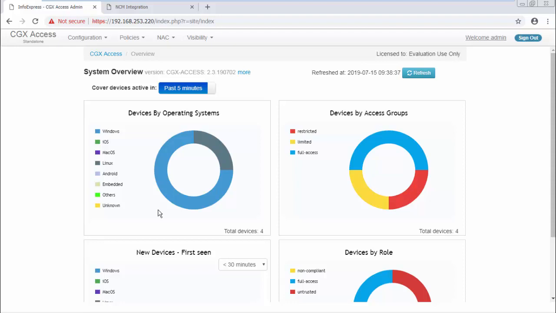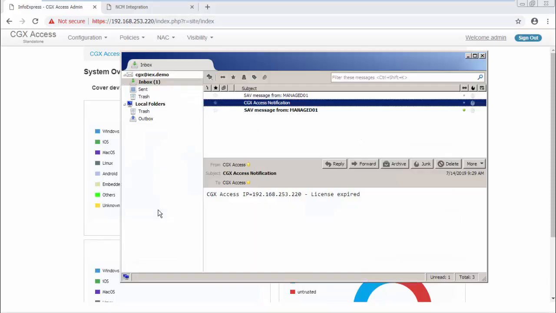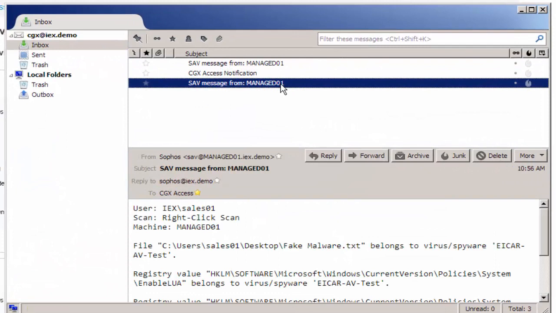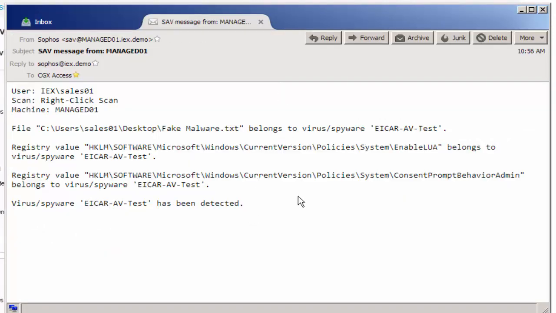Now to help you understand this feature a little bit better, let me show you the actual email that was sent and received by the appliance that triggered this event. So I'll open up the message, and we basically see here's the keyword that the appliance was looking for. And when it saw that, it then checked to see what machine was being referred to. In this case, the host name manage01. It could also be an IP. And that's all that was necessary for the appliance to quarantine this device.